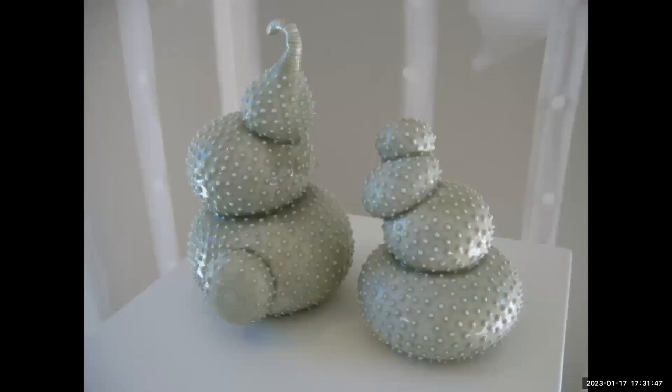Here's a lovely example. Again, you see these stacked forms. I would guess this piece was thrown on the wheel. In fact, I'm certain of it. You can see it in the top on the left, and in the foreground, the piece coming out, the little spiral lines are indicative of throwing. So these pieces were thrown separately, and then they were attached to one another while they were still soft, and then pushed a bit so that the softness embraces the form below, billows out a bit. It's quite a lovely way of working.